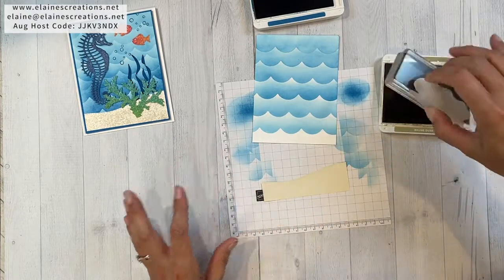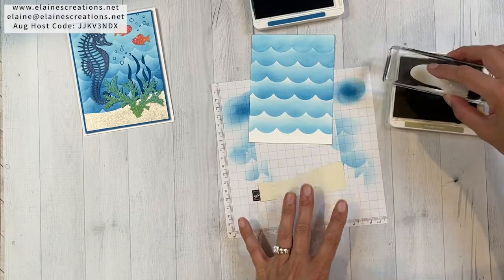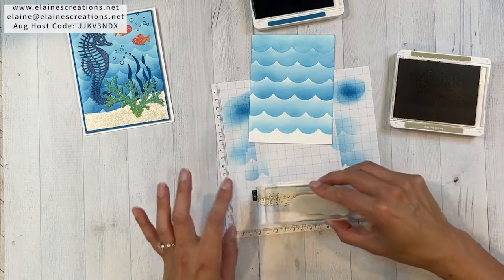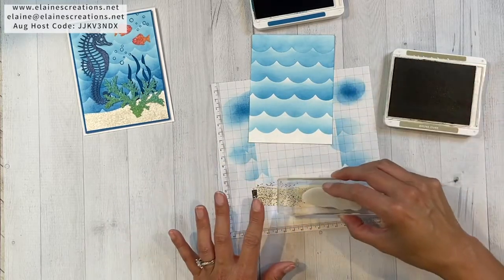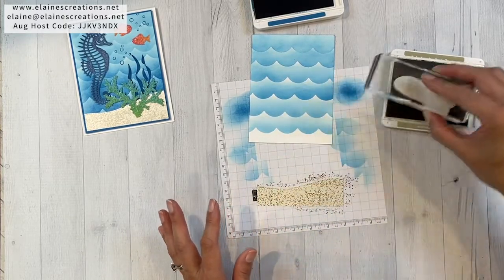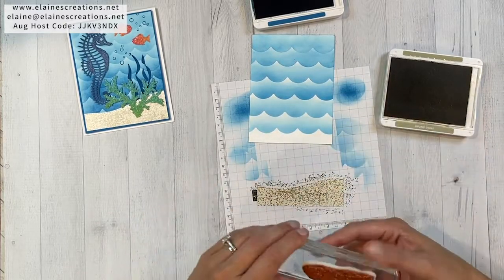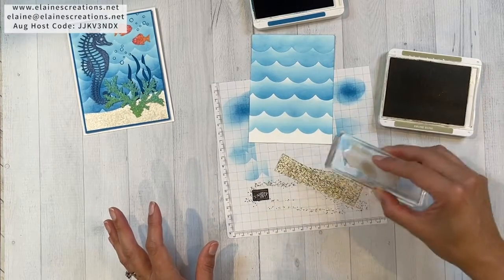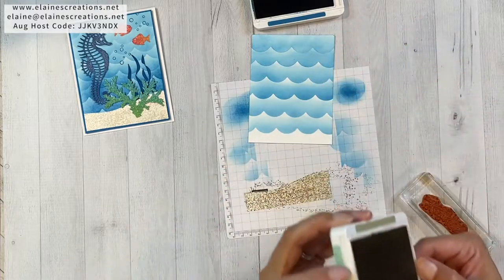It's really cool. And I'm going to have to let this dry a little bit because it is more of a smooth, shiny surface. The ink will, that's the word I'm looking for. It will smudge. So I'm going to let that dry.